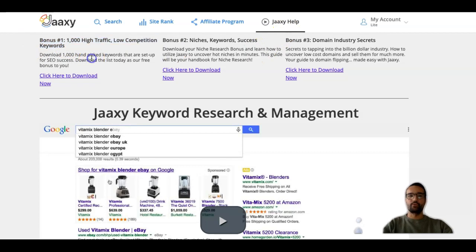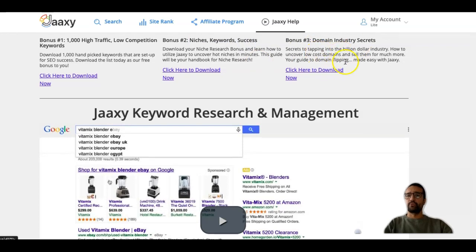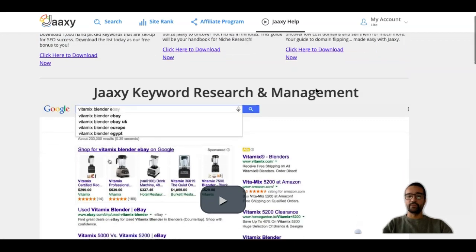1000 high traffic, low competition keywords. Okay, this is less accurate because the keywords are changing, but still you get some starting point. There is a case study about niches, keywords, and general success, and also domain industry secrets. So if you are into domain flipping, this is also something you can go inside and have a look at, to see what they have to tell you.